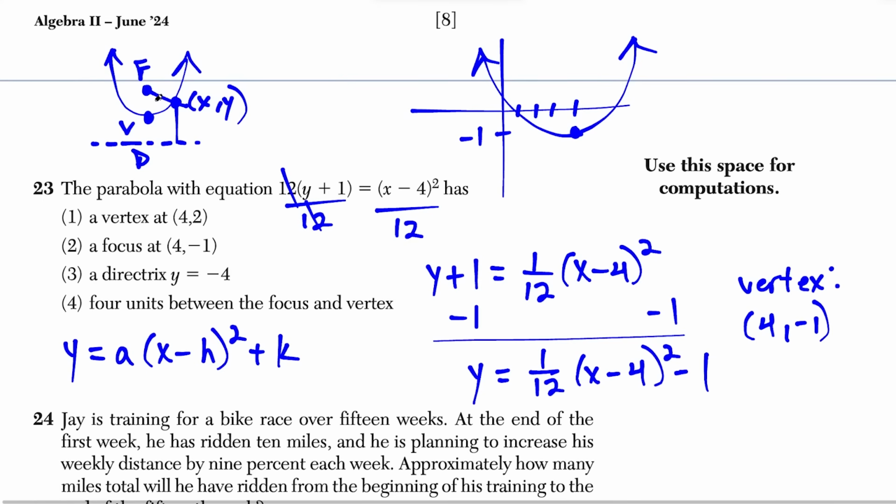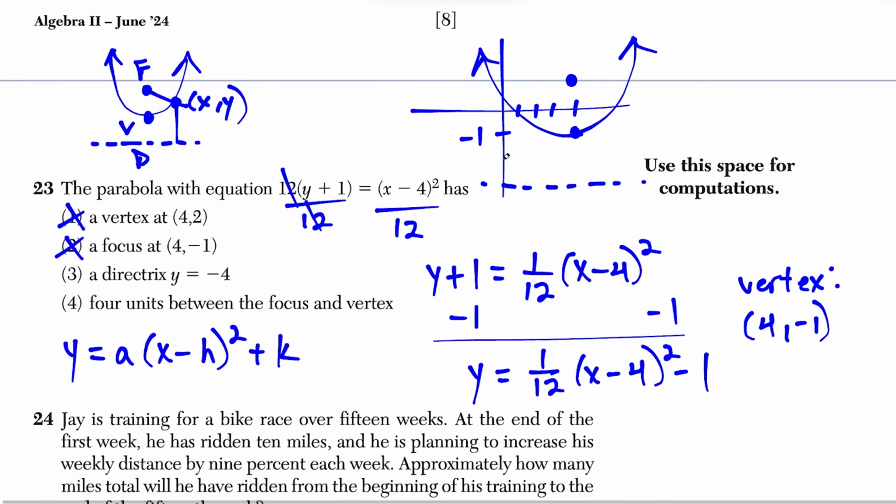So how that's going to help us here is it's going to give us reasonable answer choices to rule out. So something like the vertex is 4, 2, I could eliminate right away because the vertex is at 4, negative 1. The focus is at 4, negative 1 can't be the case because the focus has to be inside the parabola. So I'm imagining the focus is somewhere in this space and the directrix is somewhere underneath. So now it's down to these 2 answer choices. And if we had to just guess here, at least now we have 50% odds. But now, how do we know for sure which answer choice it is?